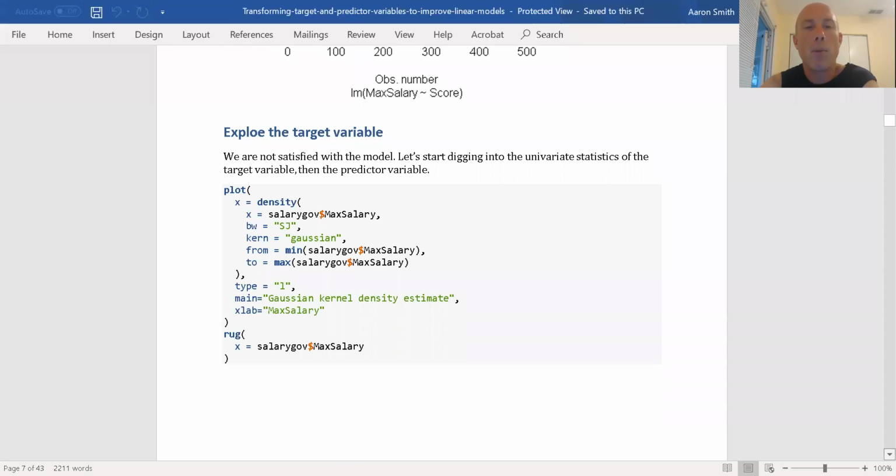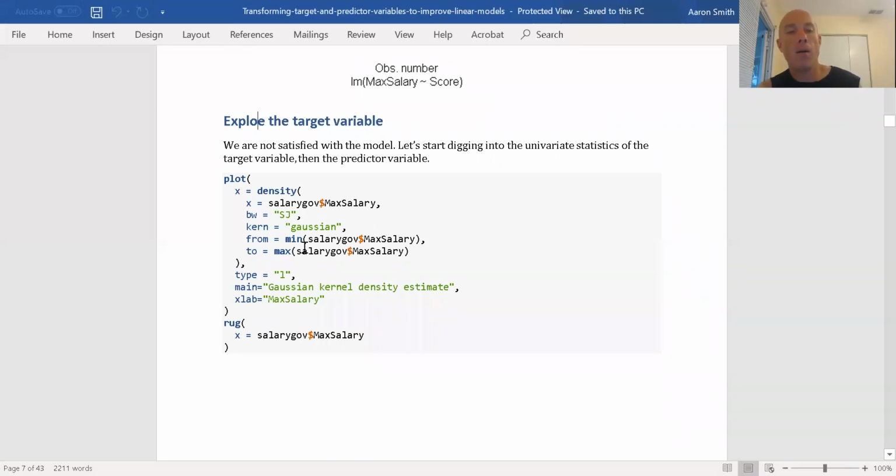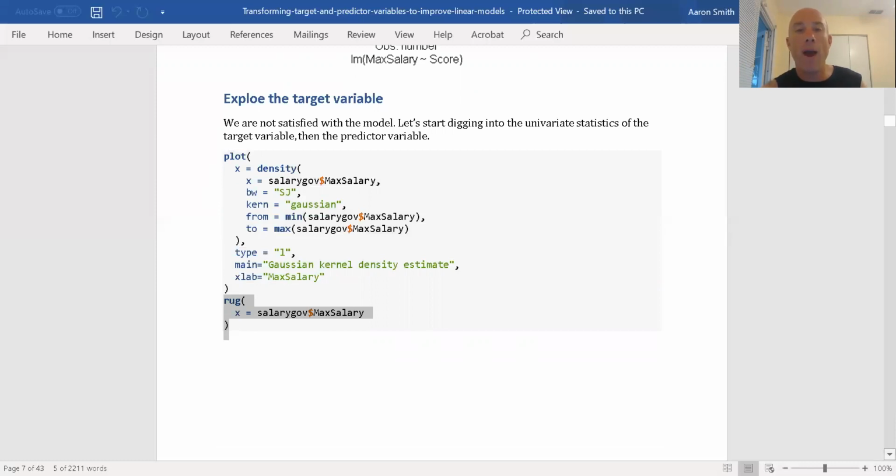So let's go ahead and plot the density of the target variable. We're going to find the density of the target variable, then plot it as a line plot, and then label it appropriately. Now I'm going to use the rug plot to put little dashes along the axis so I can see where the actual values are.